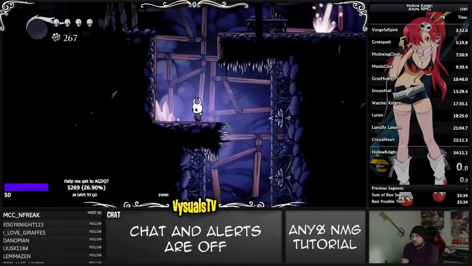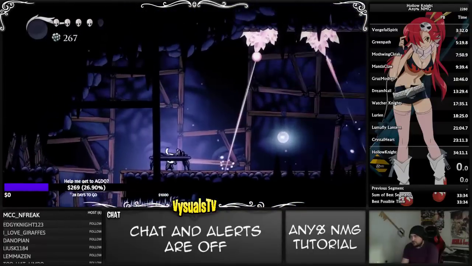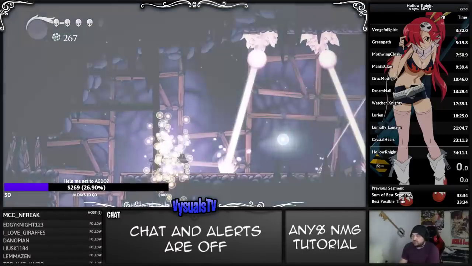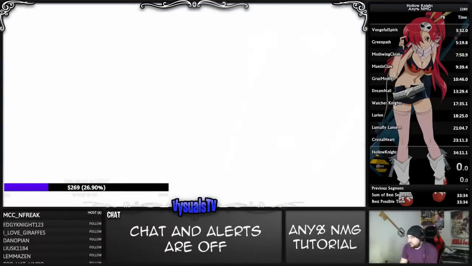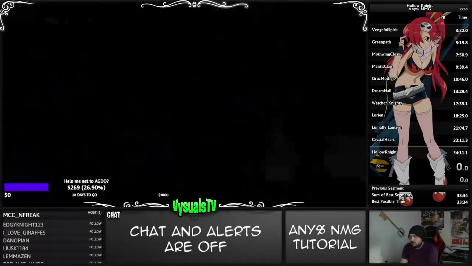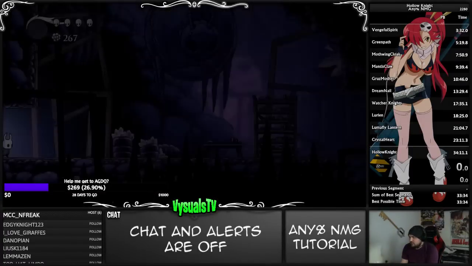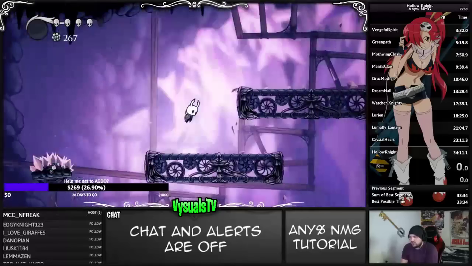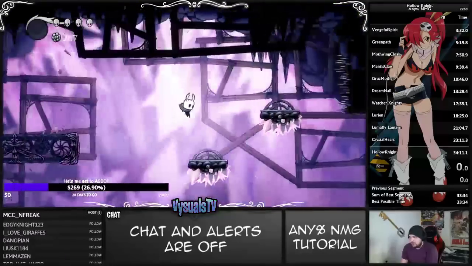Now, I'm going to reset again just to show this, but there's two ways to do this part. I'll show you the damage tank method, and then I'll show you the no damage tank method. I've never seen any numbers on which one is faster, because you have to slow down a little bit to get the no damage tank method, but then you don't have to waste time getting hit. So I think it ends up balancing out.